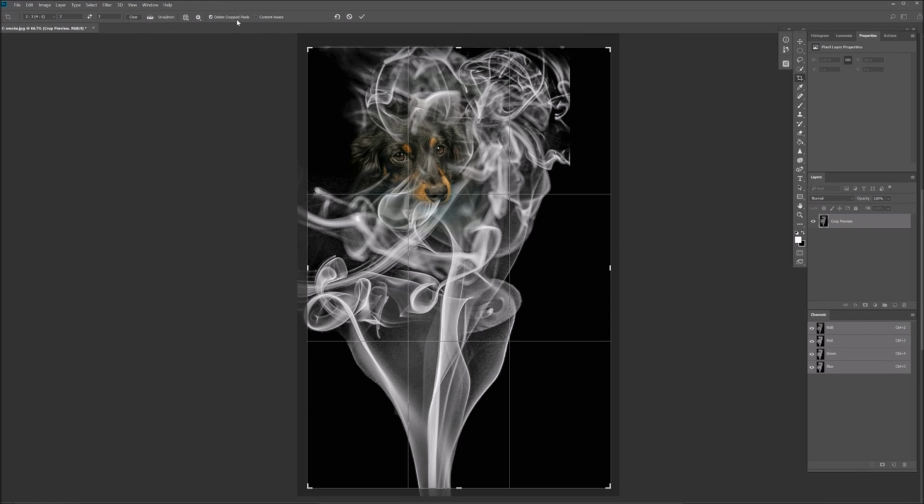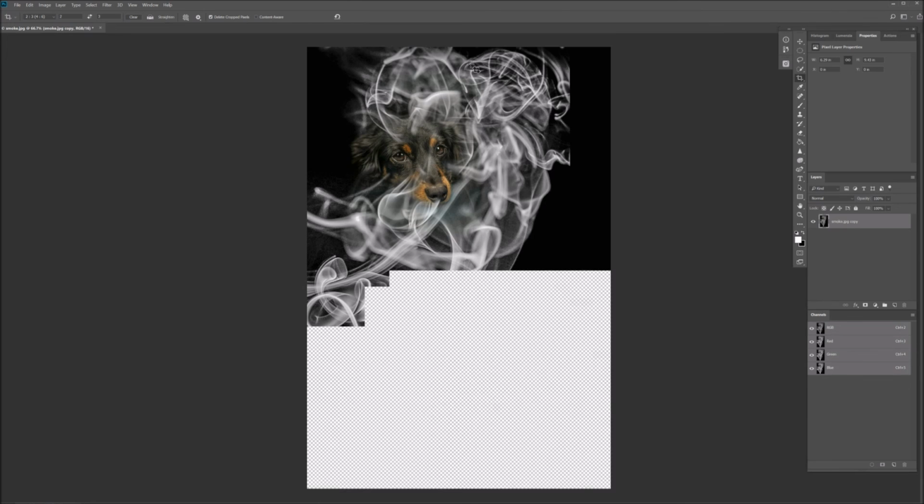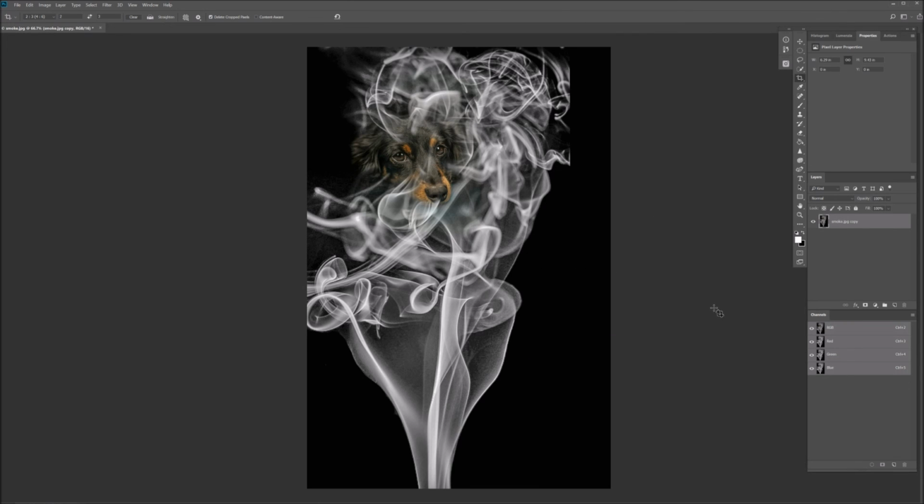Okay, then what I want to do, I want to make sure it says delete cropped area. So delete everything that's outside the crop lines, and just click that, and there we are. So what we want to do now is, since we came from Lightroom, this is a cool feature. I mean, if you haven't used it before, if you used it before, then my apologies, but I'm going to go to File, Close. Now this only happens if we came from Lightroom straight into Photoshop. And if you say Close and Save Changes, blah blah, say yeah.